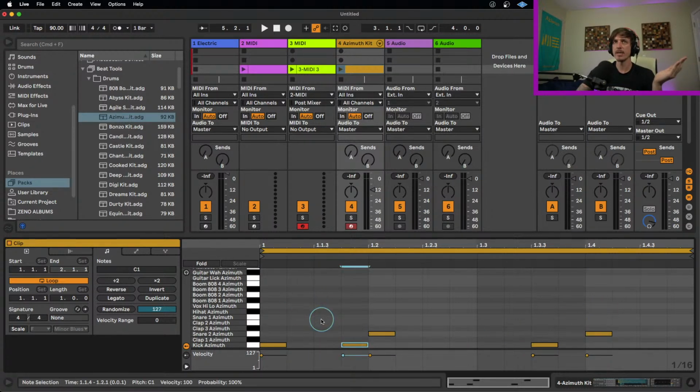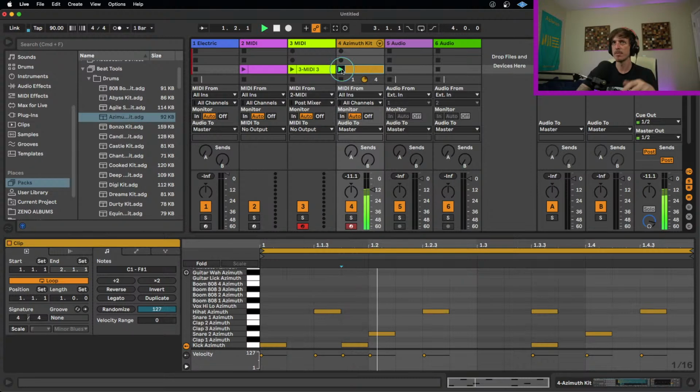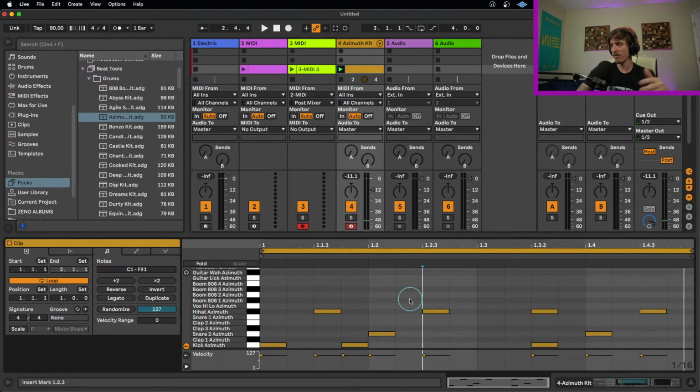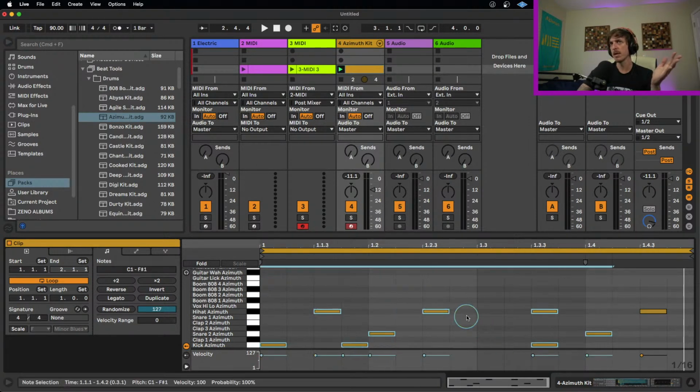Maybe it'll be something like this. And where's my hi-hat? Here. So this is gonna be the basic premise for my beat, something like this. Very simple, very straightforward, kind of boring, nothing to write home about yet, but it gets the basic idea of the beat across, right? But it's only one bar.